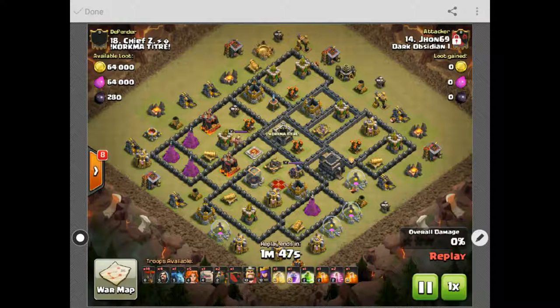The first thing I do when I see these bases is I look at the queen positioning. You see she's right there, she's got some storages around her, she's got an expo and an air sweeper next to her, and air defense pretty close by. Then you want to look at the expos and you see he's got both of them kind of close but kind of far, covering most of the base. They're on ground and air. And then he's got these air defenses over here that are all grouped up so tight, which is very nice for an air raid. And that's why I decided to go with an air raid on this base.